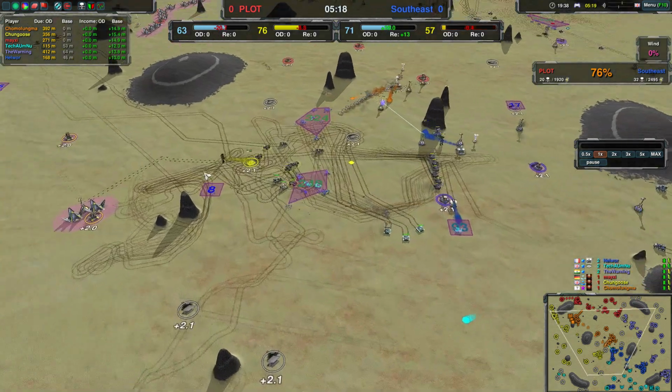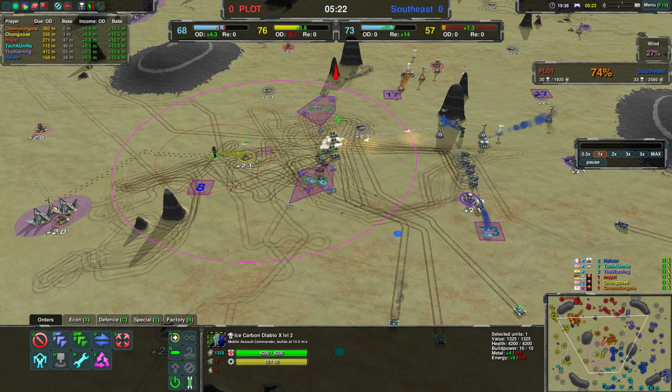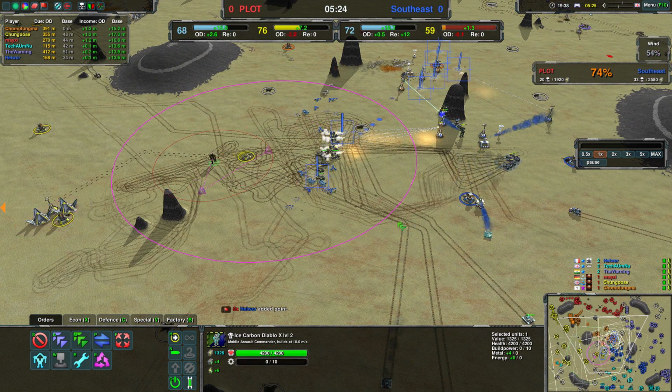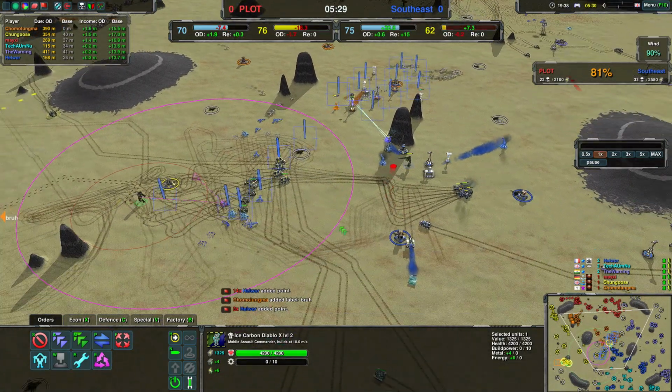But over here now, Chungus is in a prime position to start reclaiming this. Not that there is a whole lot, but still 500 metal. And oh, that's a lot of pings. Helwer does not like it.